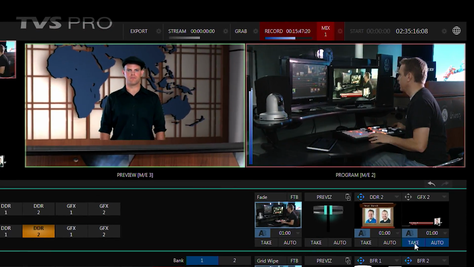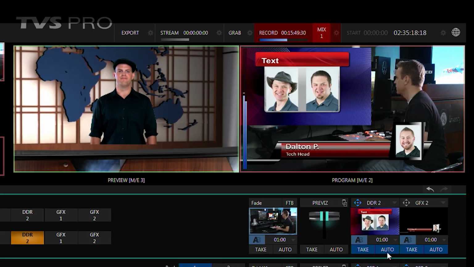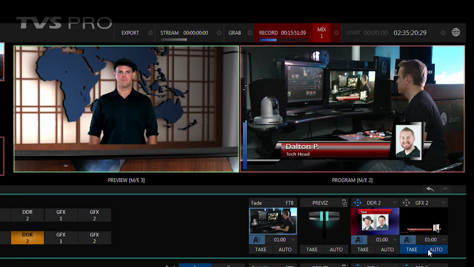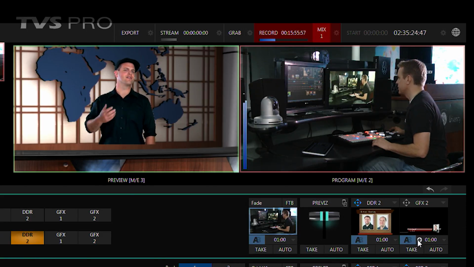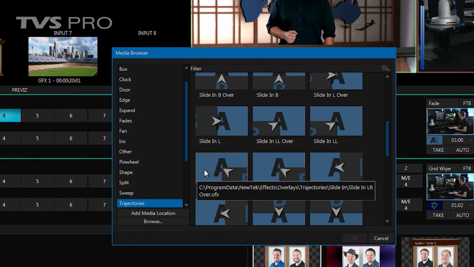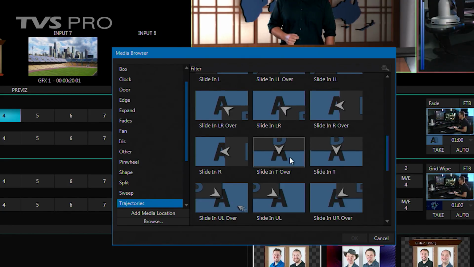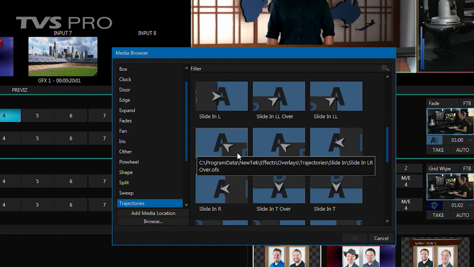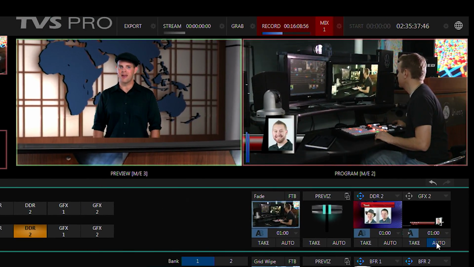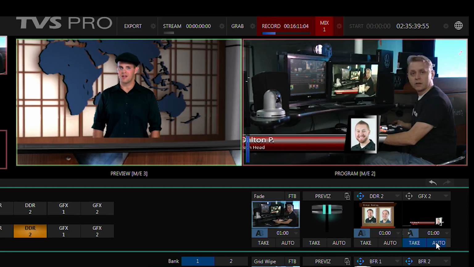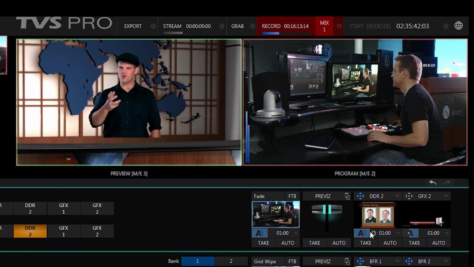All of these sources can be taken on and off with a cut, or they can also be taken on and off with an auto transition. Right now I have those set up as fades, but we can just as easily come in here and say, oh, well, let's have those. Which one are we looking at? That's the lower third. We'll have a trajectory of, we'll have them come in and out like that. Kind of a left to right type thing. So now that graphic comes in left to right and goes out right to left.